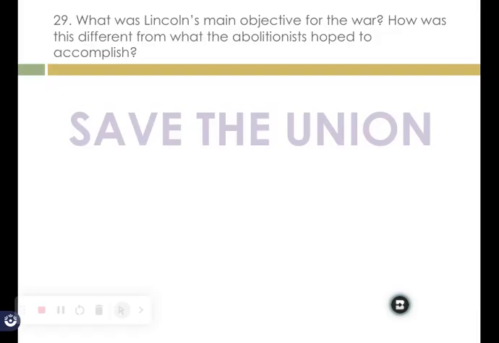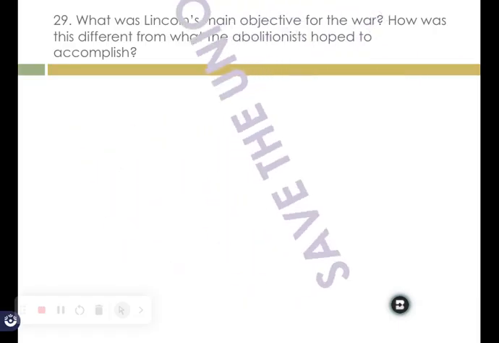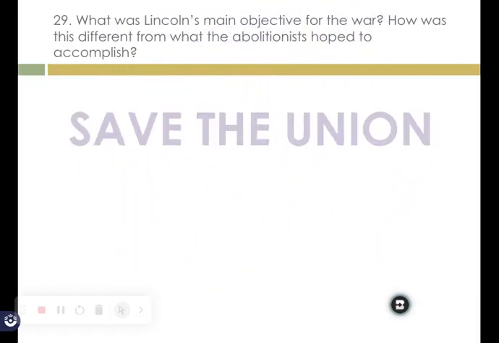When the war first started, Lincoln's main objective was actually not to abolish slavery. His objective was to save the Union. He wanted to bring the country back together. And keep in mind, I feel like I'm just breaking every image you might have of Abraham Lincoln. But first, I introduce him as the sort of loser who doesn't win the election in his Senate race, and now he's almost like a fraud, right?